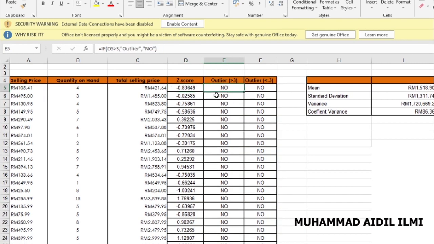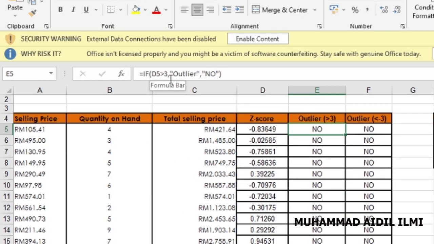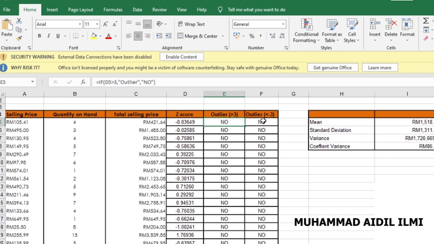And for the outlier, we use the IF formula: more than 3, comma, quotation outlier quotation, comma, quotation no quotation, close bracket. Same goes for the outlier less than -3.